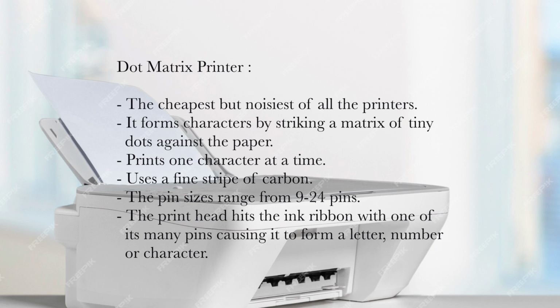The printer uses a fine stripe of carbon, and depending on what pin it is, will determine the quality of the printing. The pin sizes range from 9 to 24 pins. The print head hits the ink ribbon with one of its many pins, causing it to form a letter, number or character. The next is daisy wheel printer.